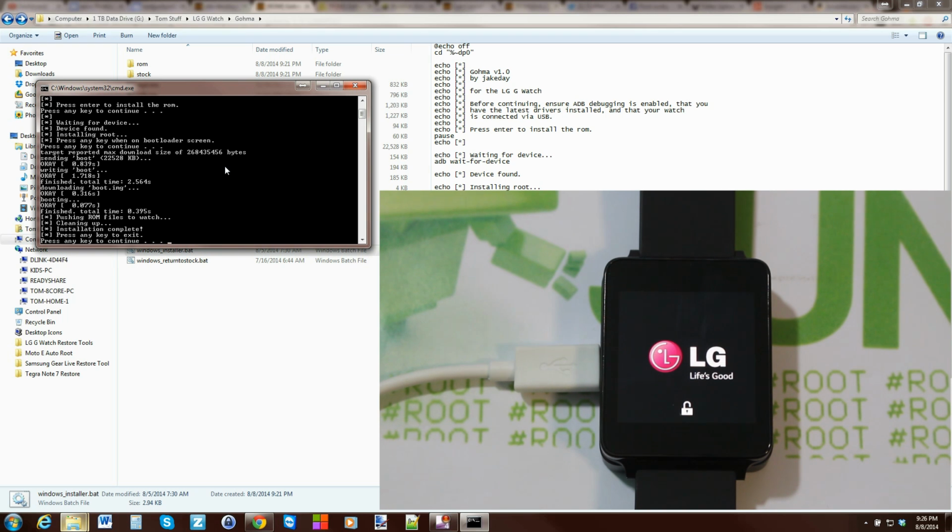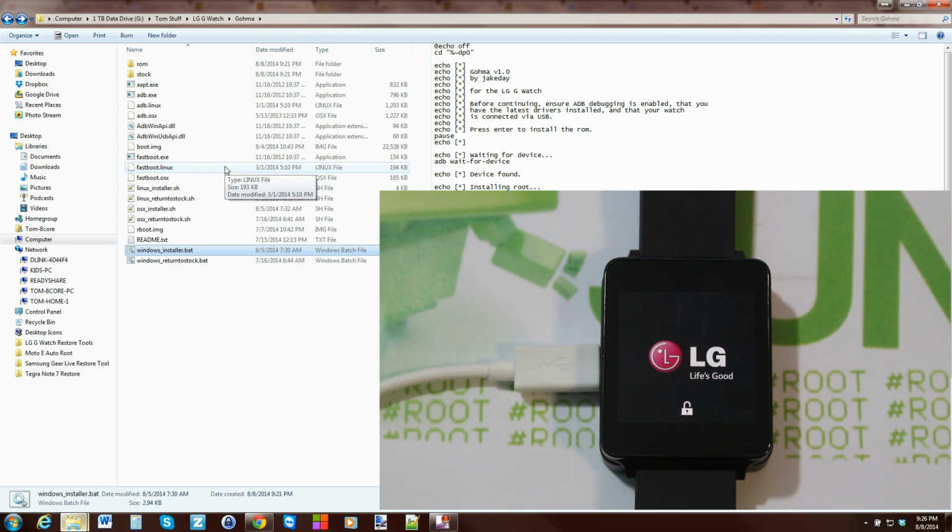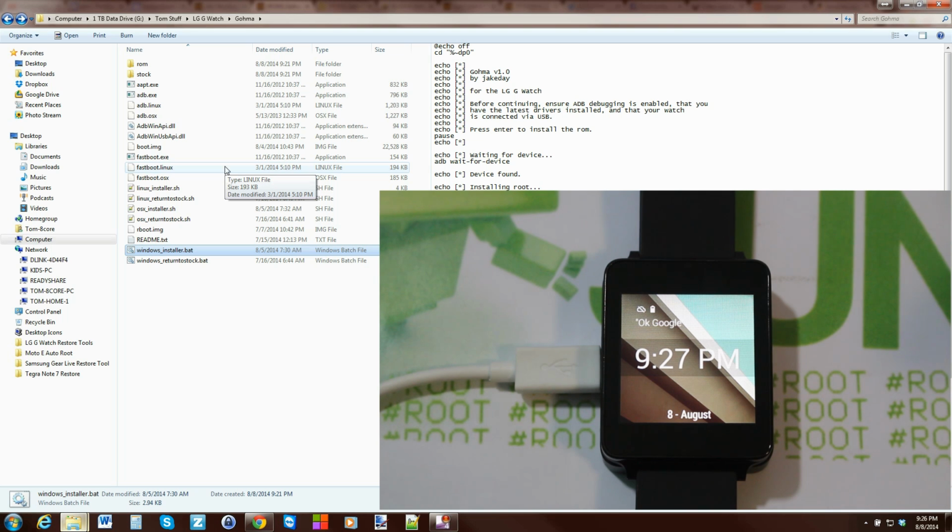Press any key to exit. So we'll go ahead and press any key. The script is done and our watch is booting now with preview 12 on it, which is based on that newest OTA, what would that be, KMV78Y. And here we go, we're booting up with that right now. So I'm pretty excited to see how this actually runs, if it feels smoother, slicker, or how it all works with this little modification on it.